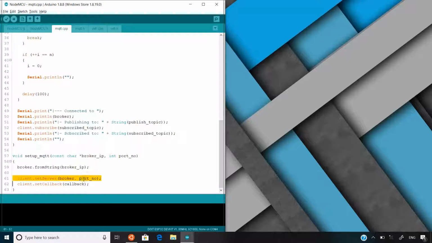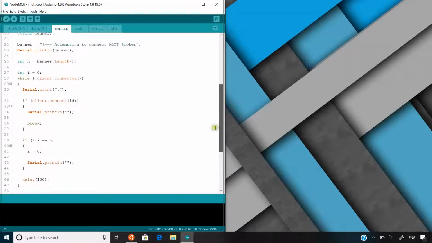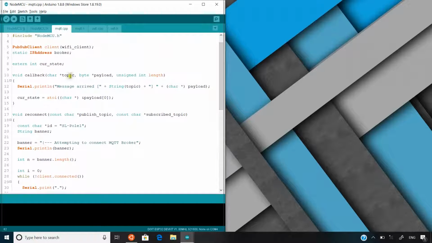So I initialize my broker with the broker IP and the port number, and I register a callback function. So whenever this subscription happens, this callback function will be invoked, which prints a message arrived information from the broker, which is stored in this payload.